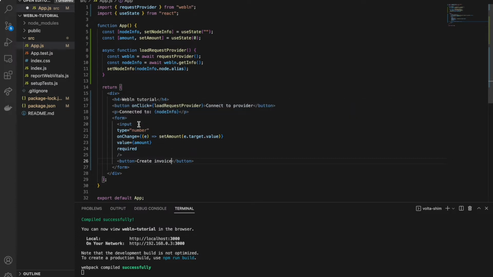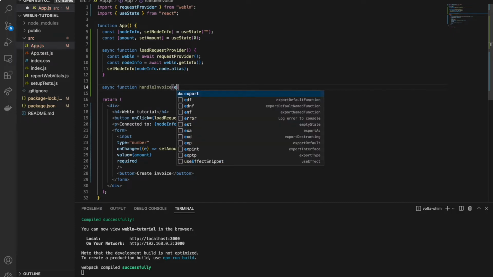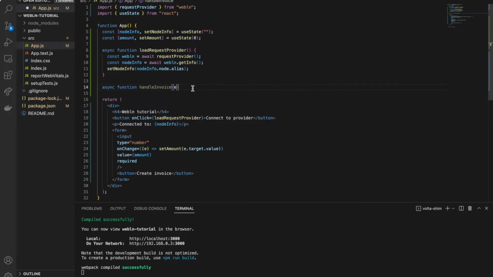And the final thing we need to do is create a function which is called when this button is pressed. So we'll do that below the loadRequestProvider function we created before. And this function will also be async. And we can call it handleInvoice. And this will take an argument, just the e, which is the value from the field.